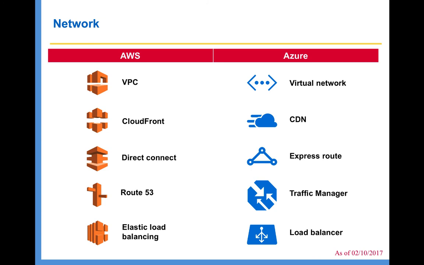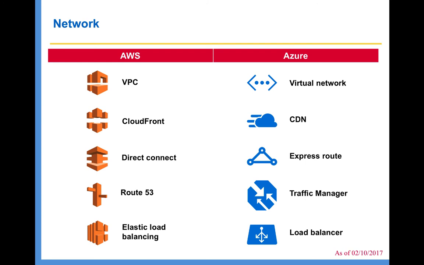And coming to the next one, if you remember correctly, we have discussed edge locations in AWS and similarly CDN POP locations in Azure. Using CloudFront, you'll be able to deliver high bandwidth content into these edge locations, which will reduce the latency in terms of the content delivery to the end user. When it comes to Azure, the similar functionality can be achieved using CDN. CDN stands for Content Distribution Network.